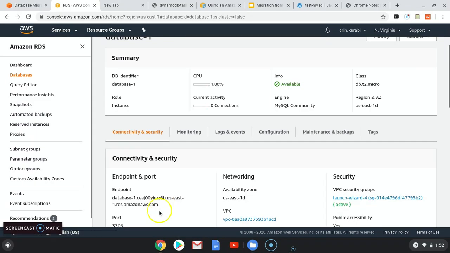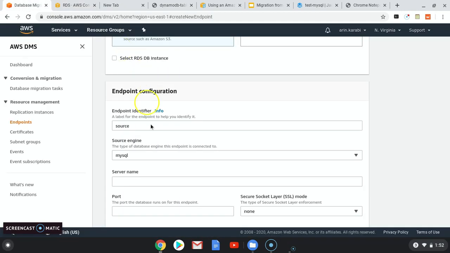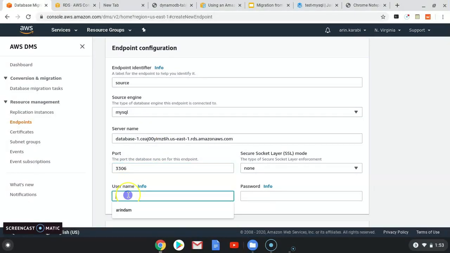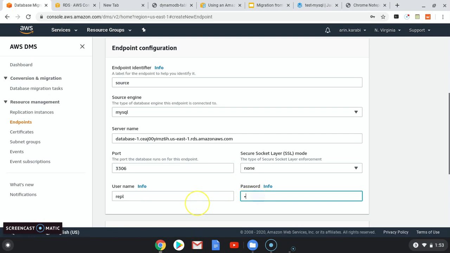So this is the endpoint I'll be using as my server. Port 3306. I have already created a user called repel for this purpose, and the password is welcome one.